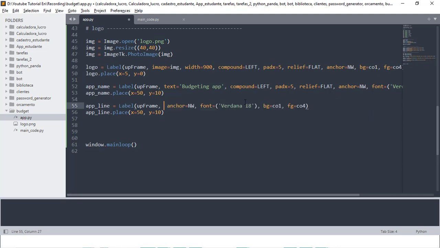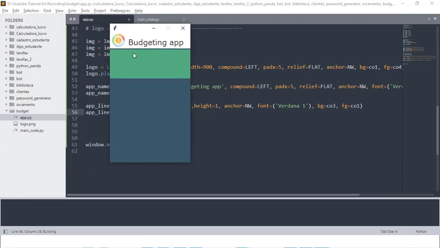Then I'm going to give width. Width will be equal to 295, comma, and height will be 1. The remaining things will stay like that, but in this font we are going to remove 18 and keep only 1. For background we'll be using color 3, and for FG let us use 1. If I save, in the coordinate of X let us keep 0, for Y let us keep 47. I save, then I can run this, and boom, now we have that line. Okay, perfect.